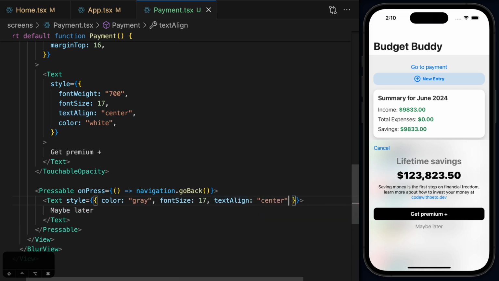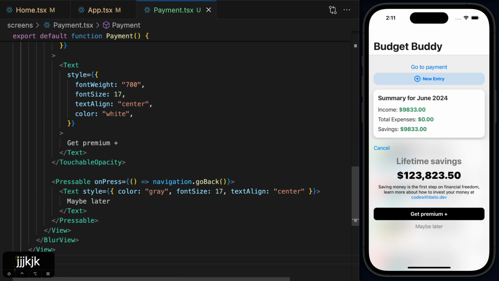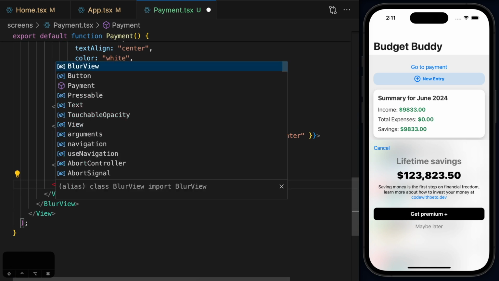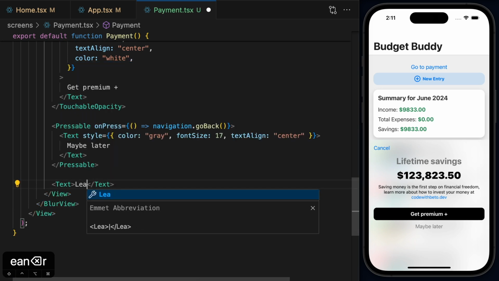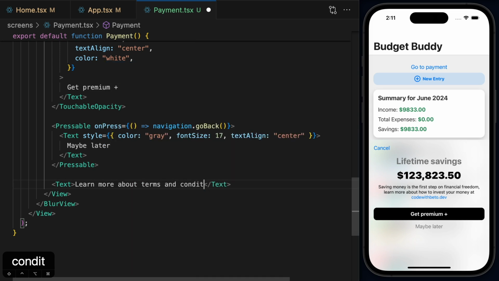Okay, cool. And finally, this is a good practice. For example, if you are asking the user to buy something or they are about to perform an action that requires a payment, it might be a good idea to have a disclaimer or something like that. So you can say learn more about terms and conditions.